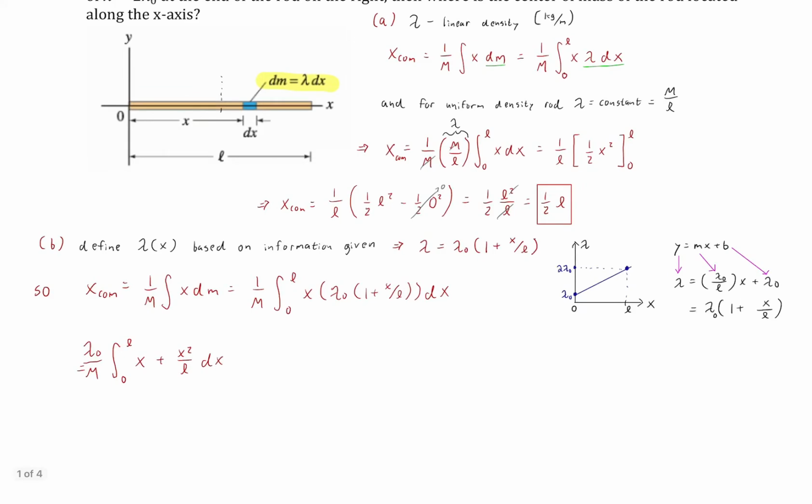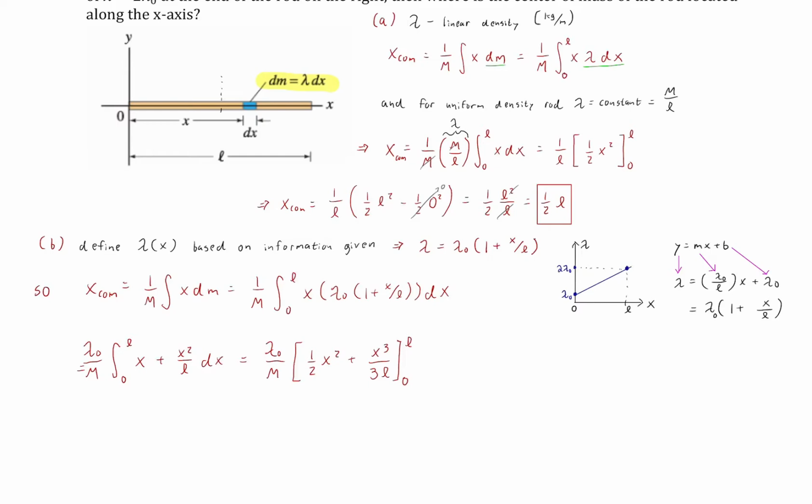And so one thing I do is I say, lambda naught is a constant, so I can pull it right out of the integral. So this just equals lambda naught over m, those are our constants. Everything else is left inside the integral, because we're going to have to deal with it with the rules of antiderivatives for polynomials. So let's do that. My x becomes 1/2 x squared. My x squared over L becomes x cubed over 3L, because it goes up a power and then I divide by that higher power, 3.